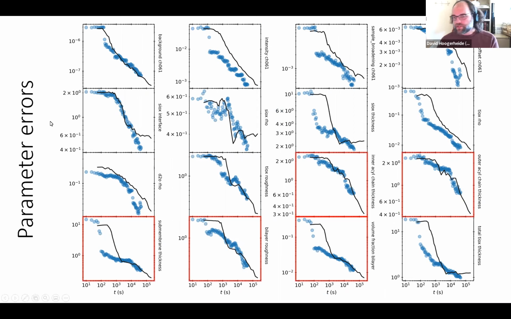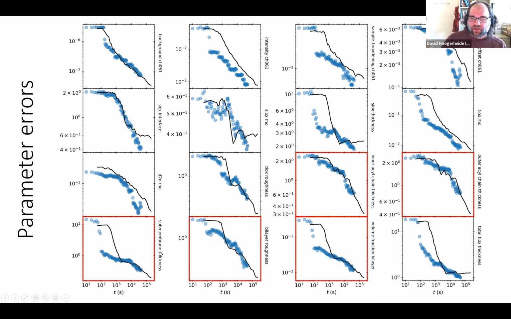So this goes back a little bit to a question I got earlier about how do you know when it's worth it? Because you're analyzing your data constantly as a function of time and as a function of steps that you take, you can actually track the errors in your parameters as a function of time. So these are the 16 parameters in the problem. I've highlighted in red the 5 parameters that I'm interested in, so the chain thicknesses, the submembrane thickness, and so on. And you can actually see how they change in time, and the black is the control measurement, our best practices control measurement.